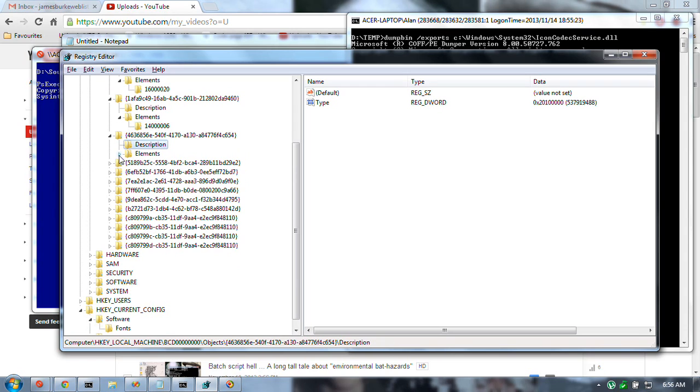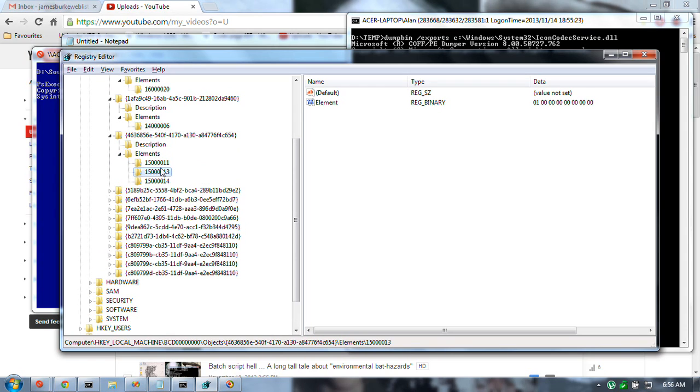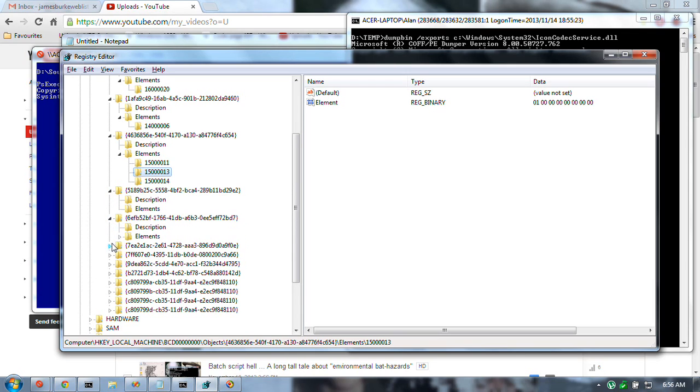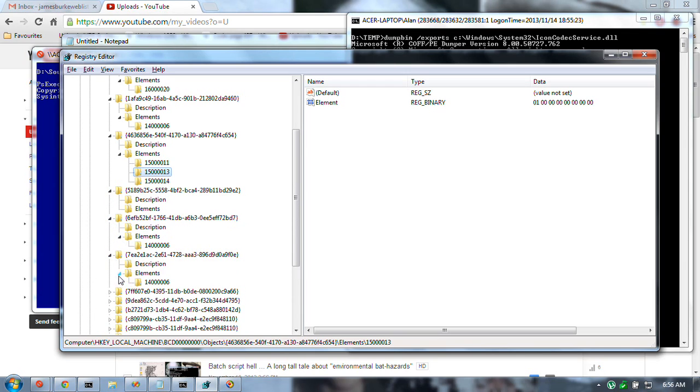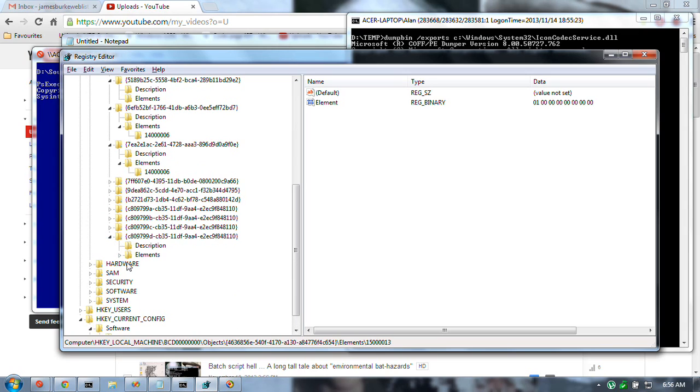Somewhere I found some English words. These are like lists, and these numbers I don't know what they mean. Recovery, okay, so that's to do with this.